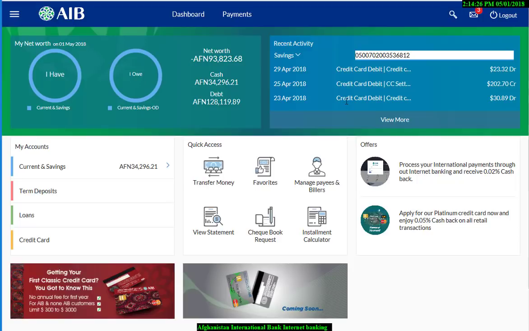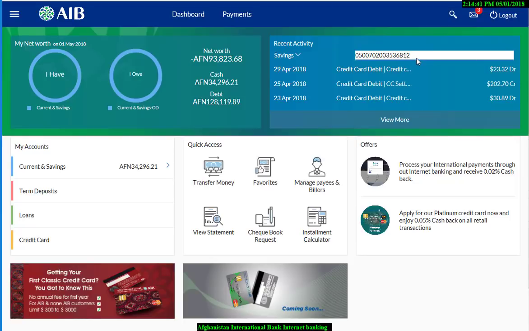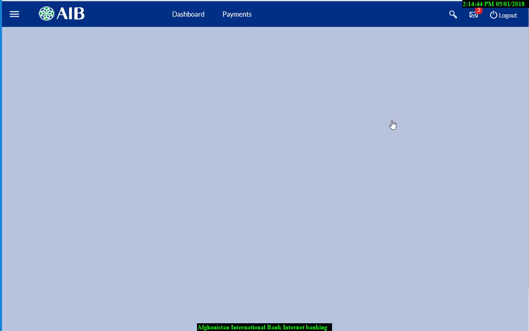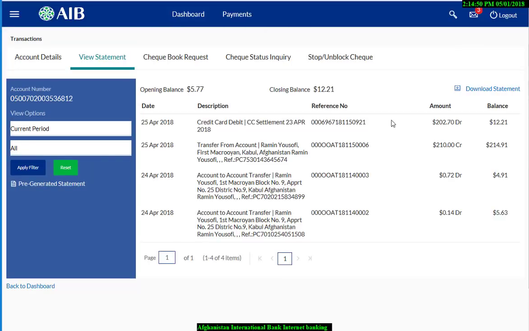In case you want to have more statement rather than this mini statement, you have different options for the statement. First option is you just select an account from here. I'm selecting this account, and then I'm going for view more. While I'm going for the view more, system will show me the statement of the current period. Current period is basically for 1 month. So all the turnover that happened on your account will show here, and you will have the option to download the statement in different formats, which you can do in Excel format, and PDF is the most usable format that you can download and use further.